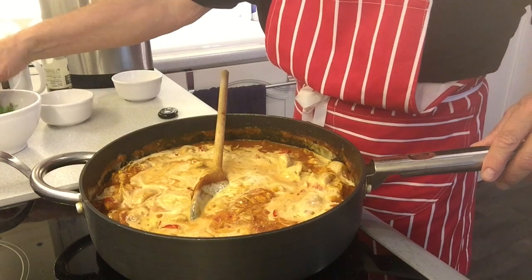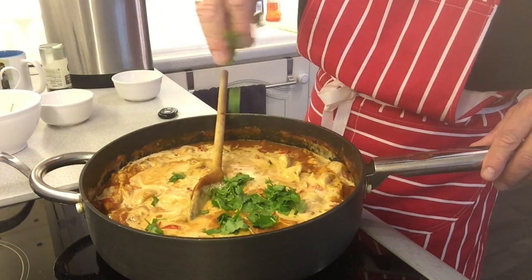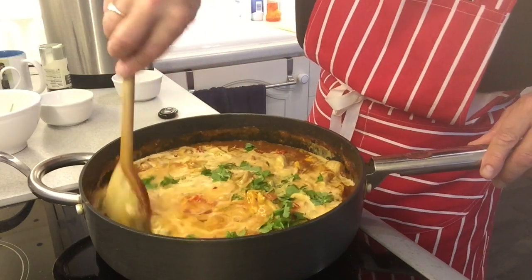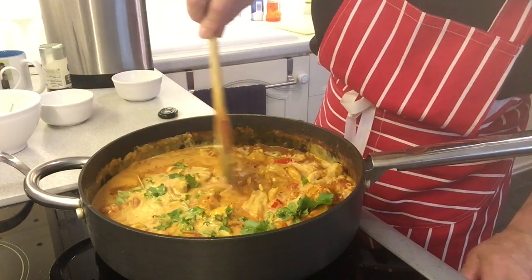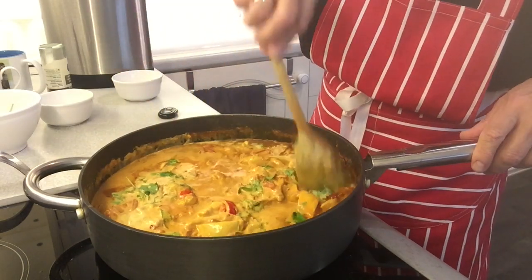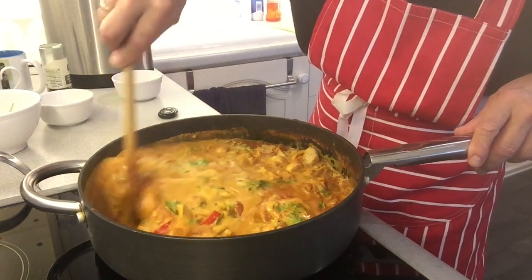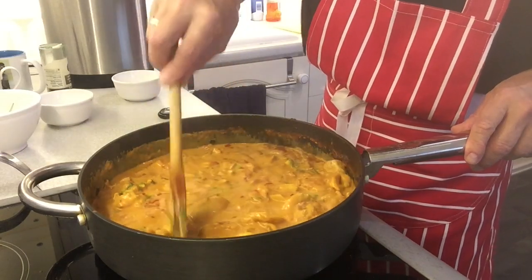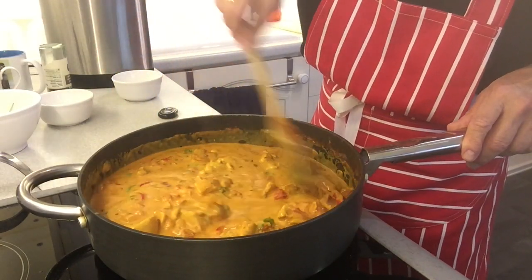And a good handful of the fresh coriander. That will just lift it. And there we go, just stir all that in. Just put up the heat a little bit and let that cook for about 3 to 4 minutes. Oh, it's looking good, it's looking good.